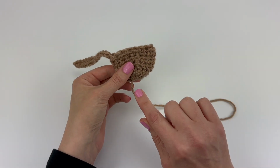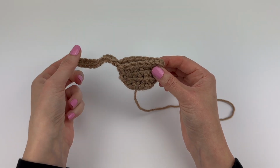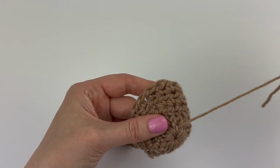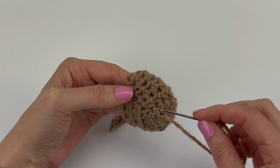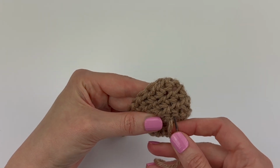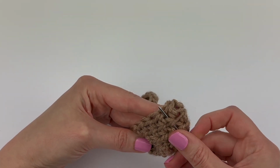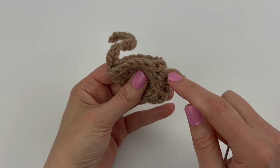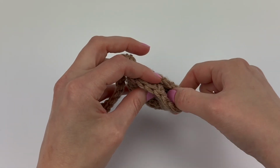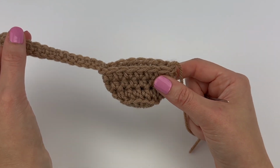The first step is to weave the starting tail to the correct position directly opposite the other side of the strap. Go under all these stitches. Now I'm going to move this strand up the side, still working into stitches until it's at the correct position directly opposite the other side of the strap. Now my starting tail is in the correct position. My purse is currently inside out, so I'm going to turn it back so that it's right way. And now I'm ready to put the purse on the sleeve.